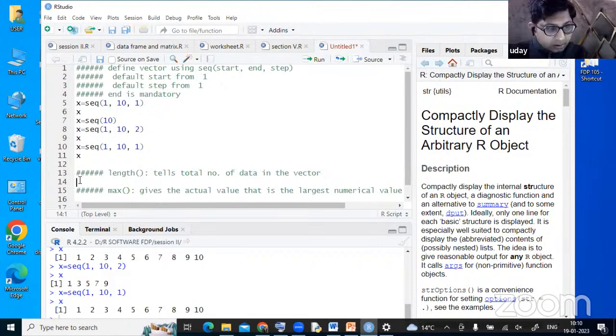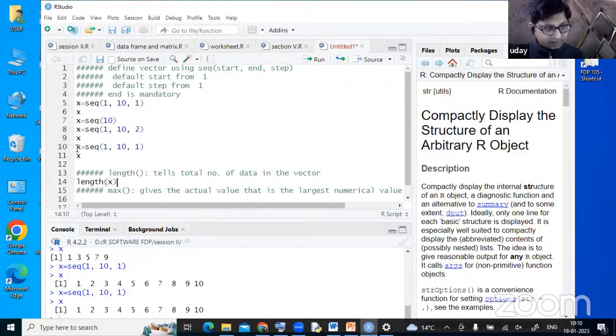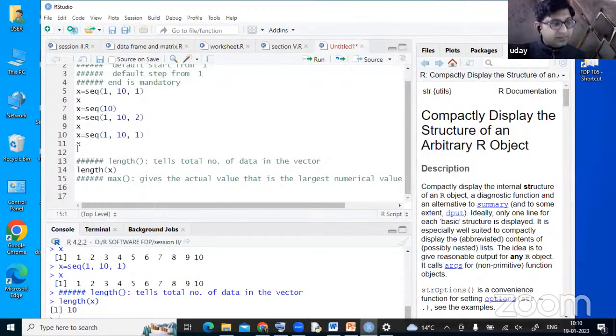Length gives you the number of data in the vector. Here, in my x, there are 10 data from 1 to 10. If I run the length function with the name of the vector, it will automatically give me the number of data in x. The number of data in x is 10.